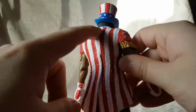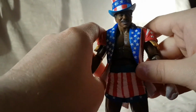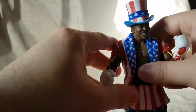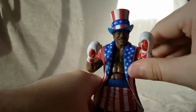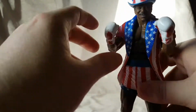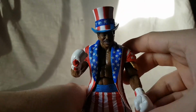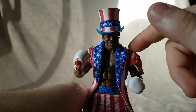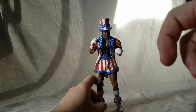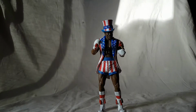It sucks. It's stupid. Why can't you take the jacket off? I don't know. It just makes it terrible to try to do some posing and displaying, having him fight your other figures. You can't do it. So that's why he's on the bottom, because he is a good figure, but the jacket thing, ridiculous. So I'm kicking it off. Number 10 for the worst, we have the NECA 40th anniversary Apollo Creed.